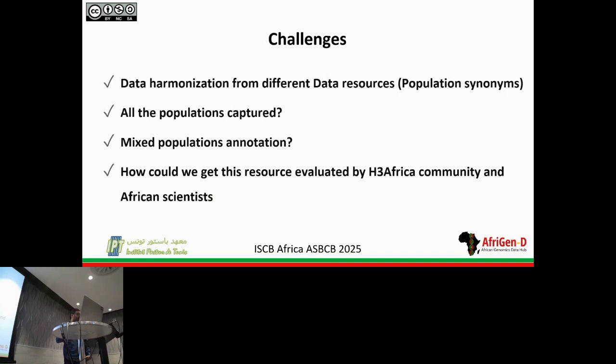There is also the mixed population annotation, because when people collect phenotype data or metadata from participants in some kind of project, they present themselves as belonging to some population, but we don't know if it is real or not. So someone can have background from two populations, but prefer to present one or the other. But it's not our problem. So we take it as given. The problem is how we classify this person, following his declaration.